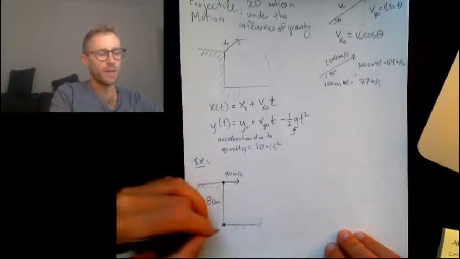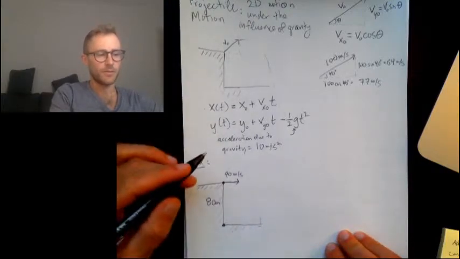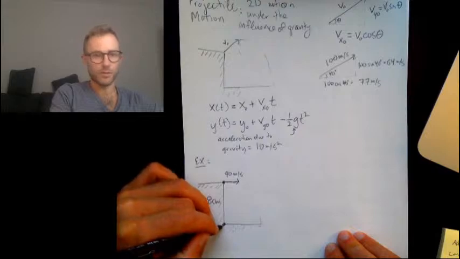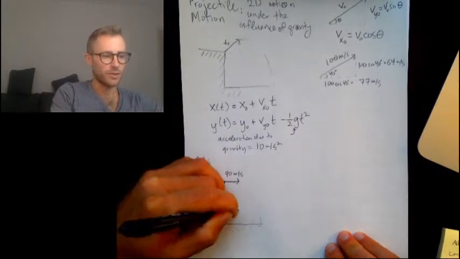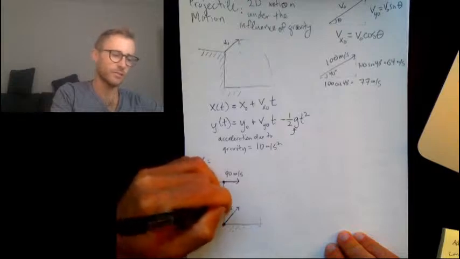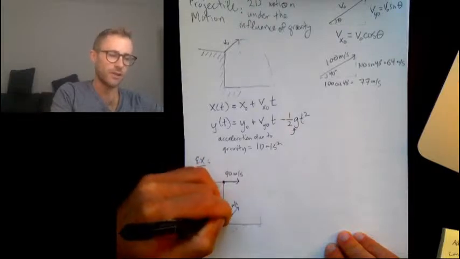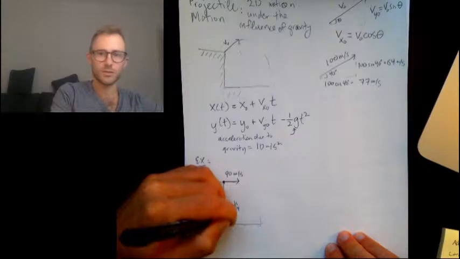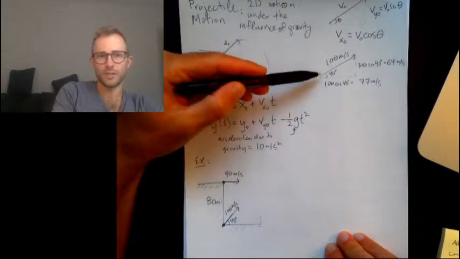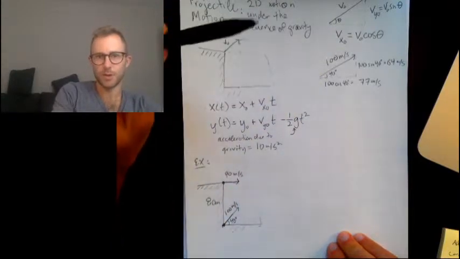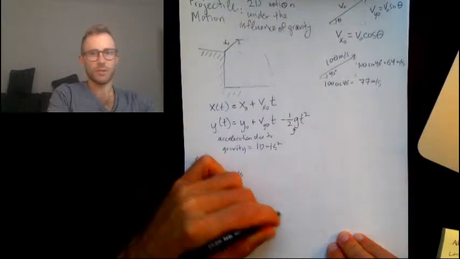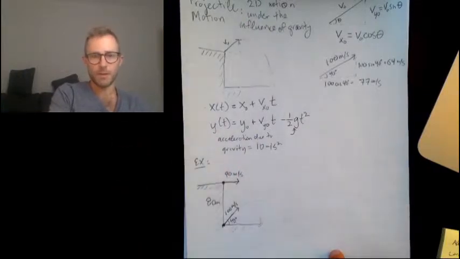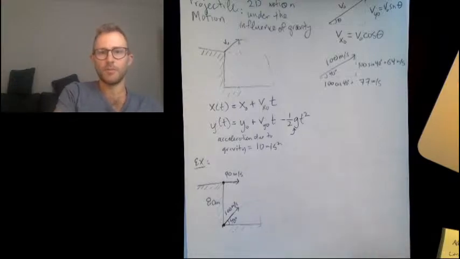At the base of the cliff, there's another projectile that is launched at 100 meters per second at an angle of 40 degrees. So it's exactly the same number as here. I'm just lazy, so I just chose the same number. Okay. And this projectile is going to undergo its arc. Maybe it's going to do something like that. Okay. The projectiles are launched at the same time.